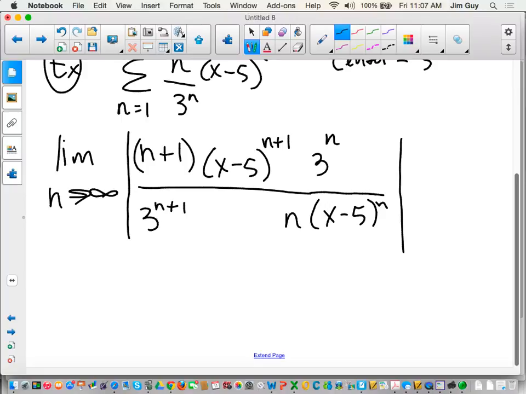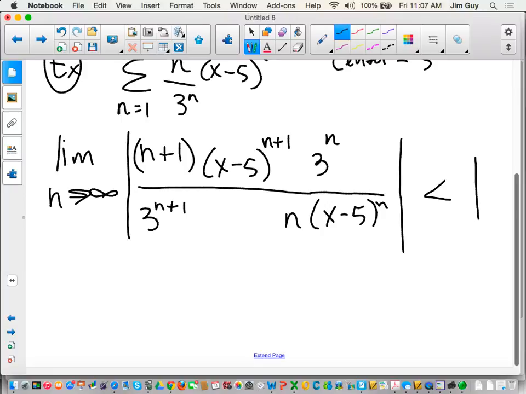Now, for problems that weren't power series, we would keep going and see if we get an answer. And how did we know from our answer if it converged for the ratio test? What do you remember? Less than 1. We want this to converge. So we're going to say this is going to be less than 1, and now we're going to work backwards and solve for x to find out what it would take for this to be less than 1. You with me?